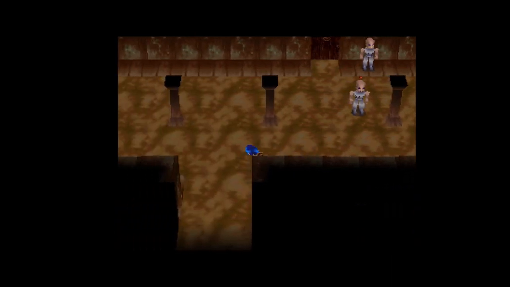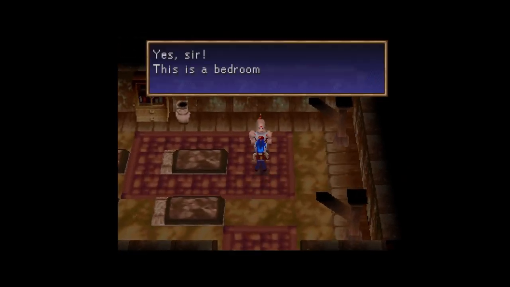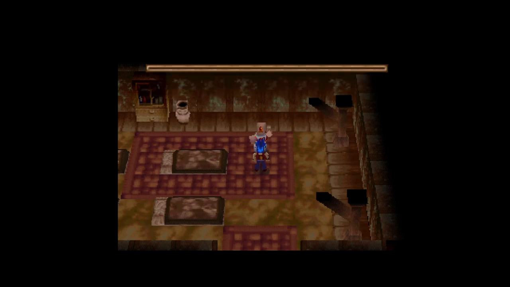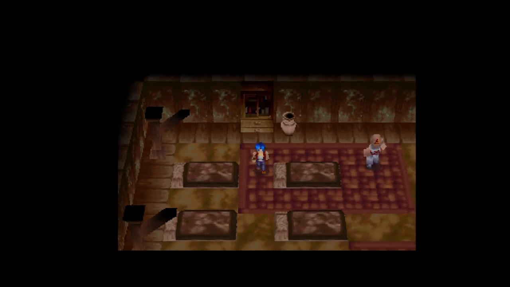And then the stairs would take us back down. Let's check all of the rooms here real quick. This is a bedroom. Tired? You can retire. No. We're good for the moment. We're going to look in here. These are the Sutra books of Byron. Can't do anything with them.